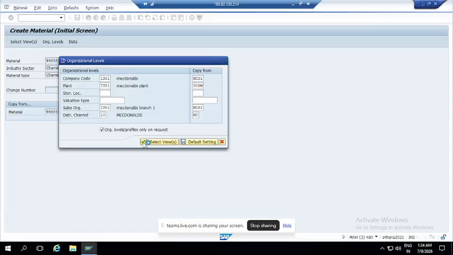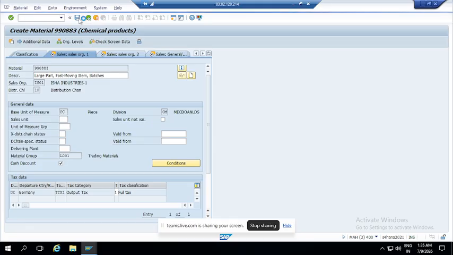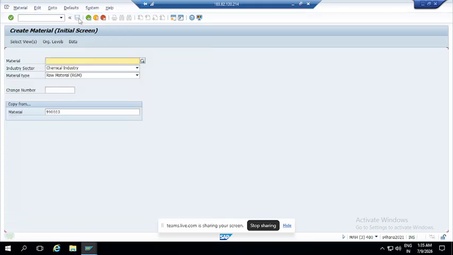Click on continue. That means it is copying all the data which we already have for the company code. Now if you see, it is extended. Got it? Yes. Then save. This is the way we are extending our particular material to the different sales areas.